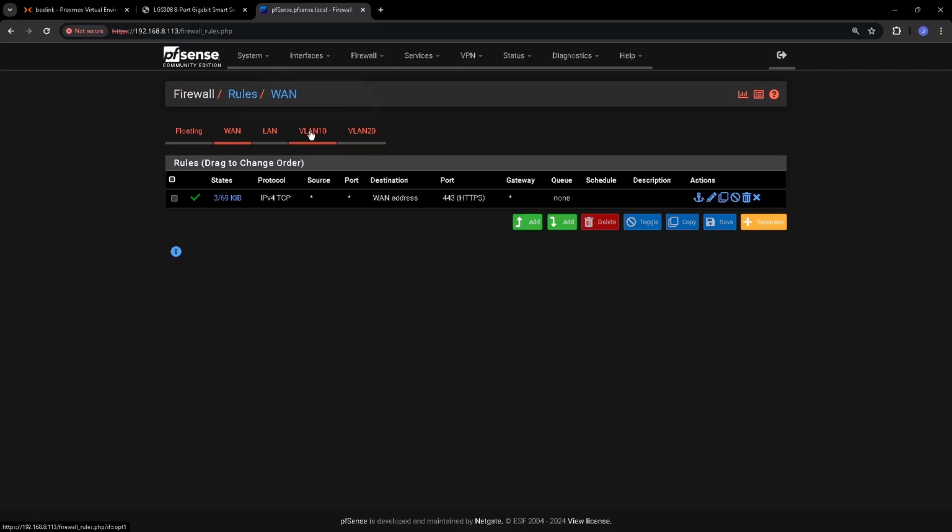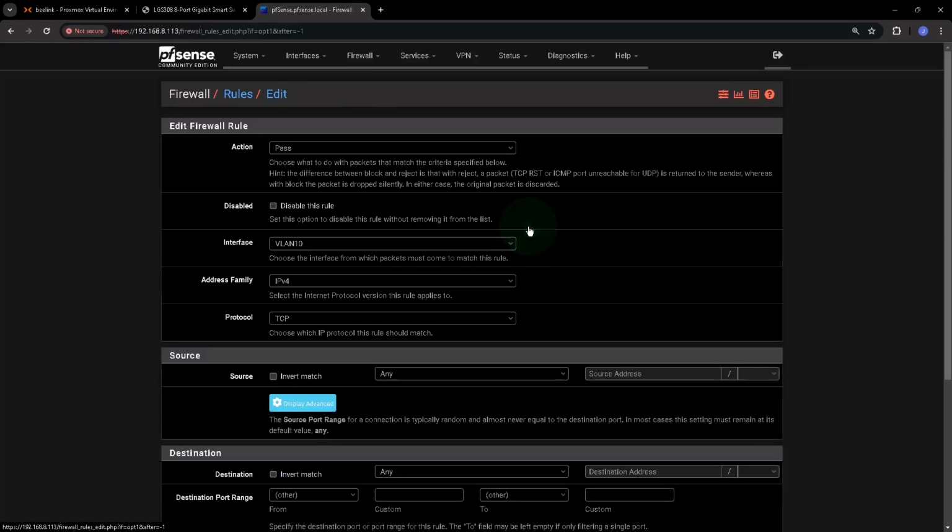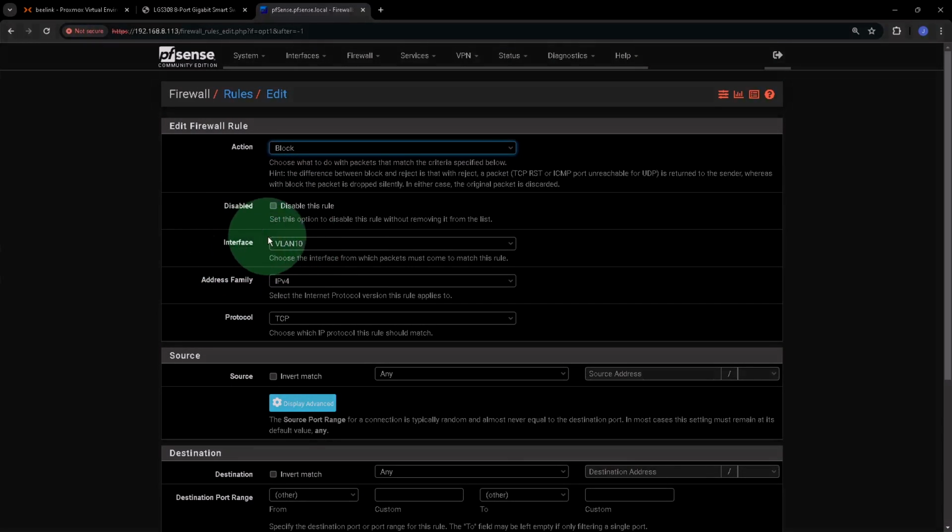Under VLAN 10, add a new rule. Action is block. Interface VLAN 10. Protocol is set to any.